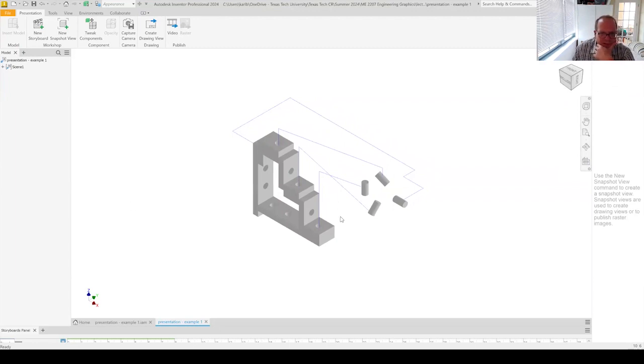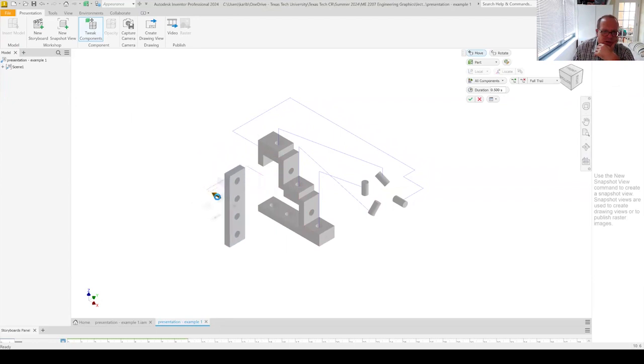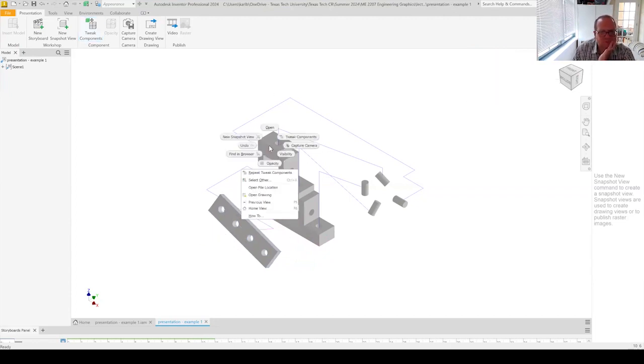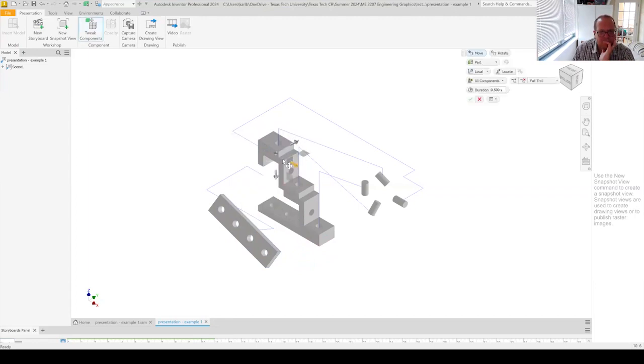So now we have all these parts swung apart. Maybe we'll move this back one first. We could just slide it out of the way, but move it back a little bit. Bring it over here. Rotate it downward. Rotate it like this, and maybe a little like that. But we don't want to have overlap, so let's move it away. There we go. Then we can take this one and just slide that backwards. And leave it right there.